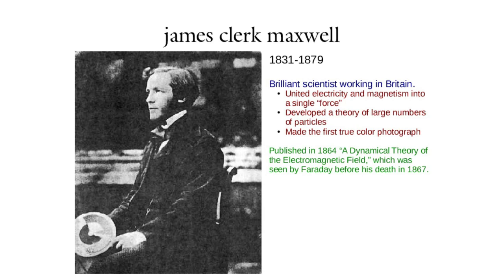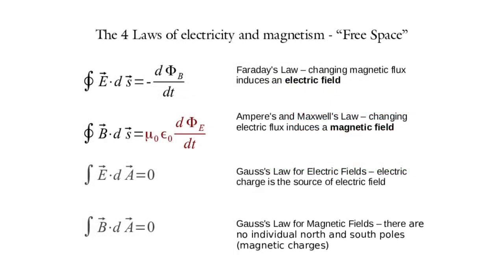In fact, after working through the math a little bit to see how one would relate this path integral to this time-changing electric flux, okay, these, in fact, were the four equations of electricity and magnetism in free space. A time-changing magnetic flux induces an electric field. A time-changing electric flux induces a magnetic field. And in free space, there is no source of these electric fields, but you can still have time-changing electric and magnetic fields passing through that region of space. That's what these two equations tell you.